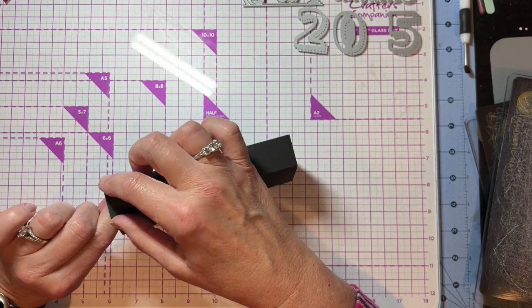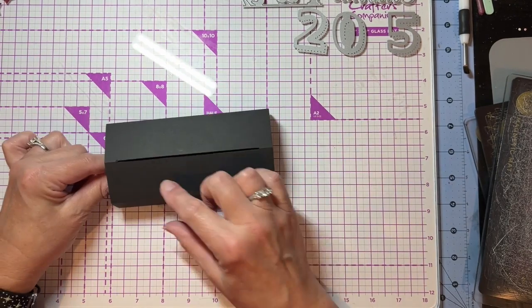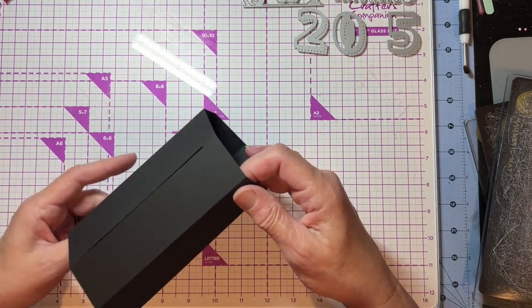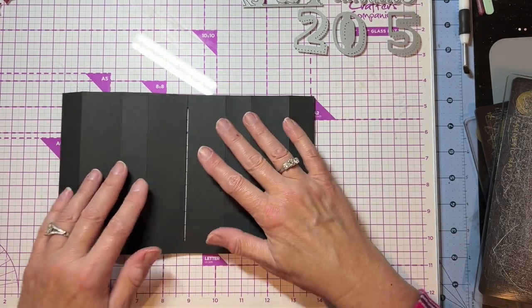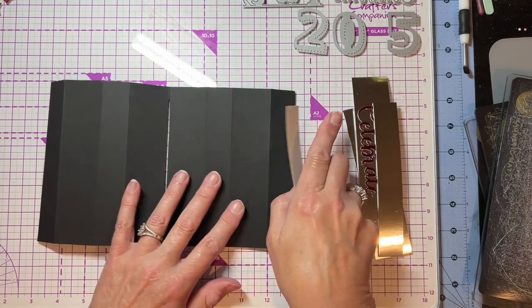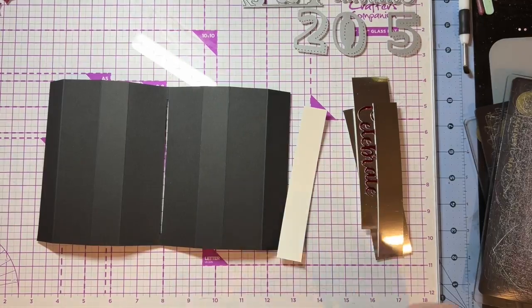So these are 1 inch by 6, so you need 2 of those. These are 1.5 by 6. And so just cut them a little bit shorter than that. So I'm going to go ahead and matte and layer those. And I've already got some silver Mylar card cut that I'm going to use for my mattes and layers.